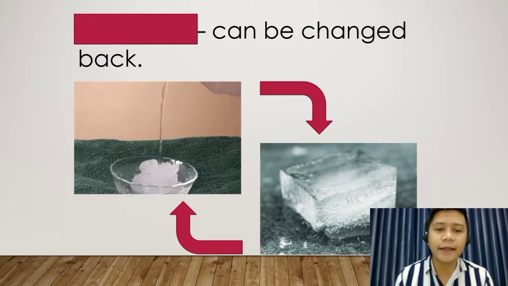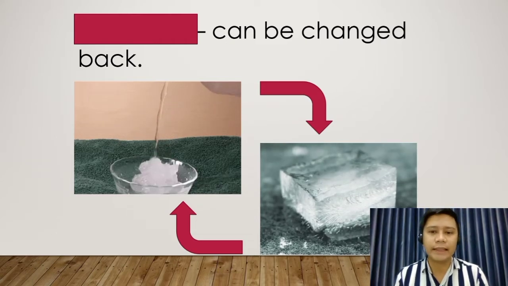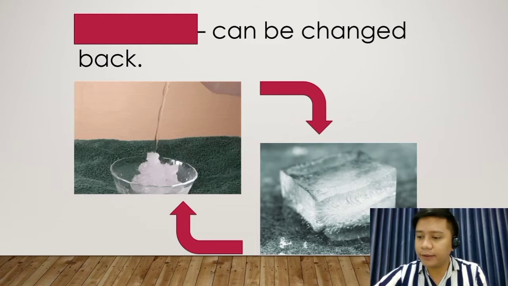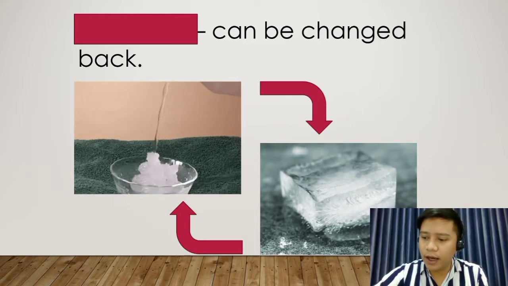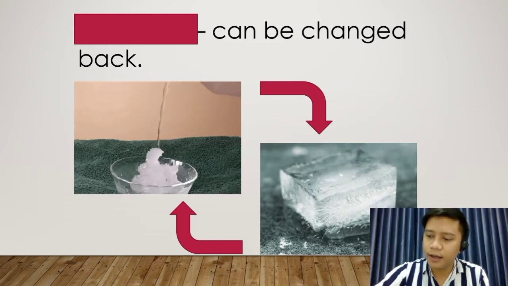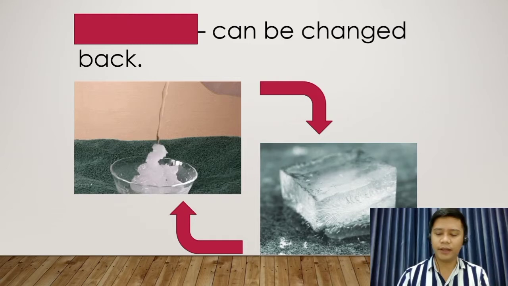Get paper and pen. Okay? Now, ready? And then write 1 up to 7. Okay? 1, 2, 3, 4, 5, 6, and 7. Okay? So, first one. Now, are you ready? Let's start with number 1. And then, after that question, I will count 1 to 5 and then I will switch to another question. Okay? Are you ready? Get paper and pen, and then write 1 up to 7. Understand?